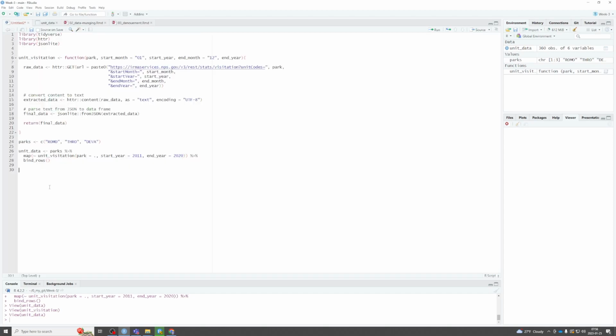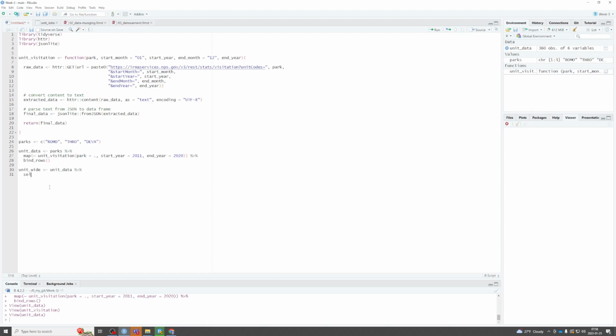We are going to call it, how about unit wide. We're going to want to perform this pivot wider function on our unit data. So we're going to first select the columns within the table that we want to keep when we end up transforming it.